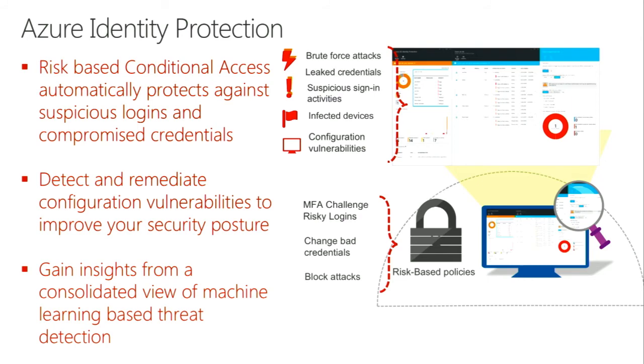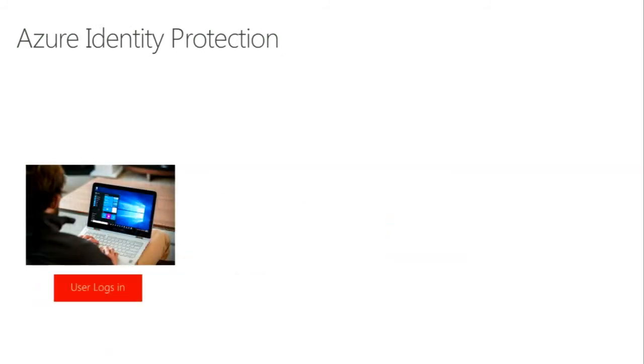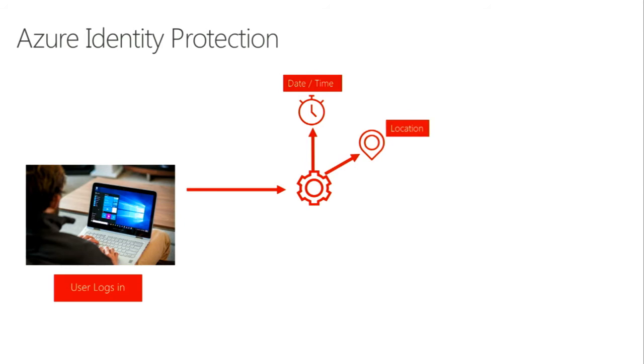The other thing that you can also do is it detects and remediates any kind of potential dodgy configurations, any unusual user behavior as well. But it also gives you insights into the user. So for example, when the user logs on, it tells me when the user logged on, the date, the time. It tells me the location that the user logged on. It also tells me any alerts. So I mentioned earlier, if the user is carrying out impossible travel, for example, hang on, he's in Japan. How can he be in Japan if he just logged on here 5 minutes ago?